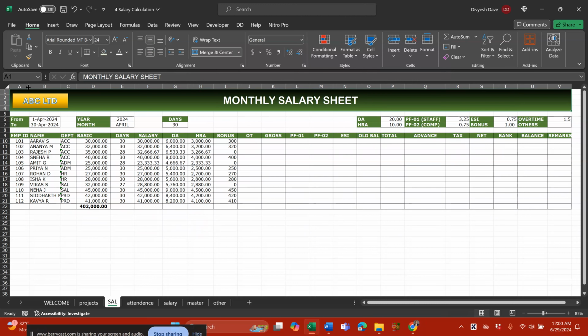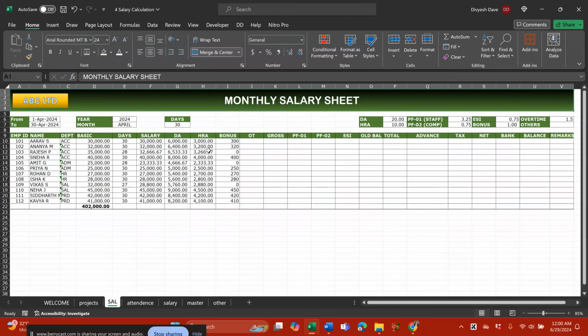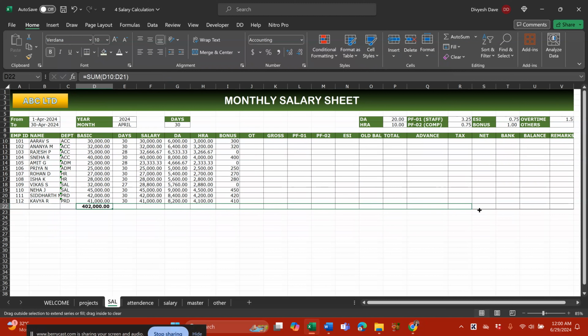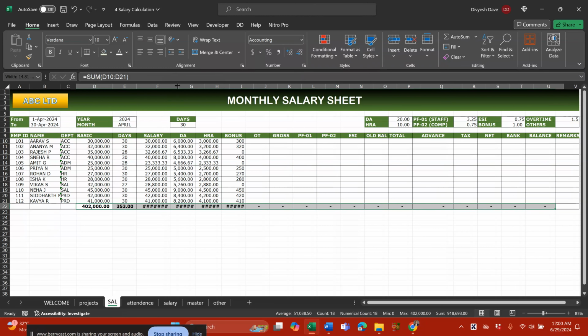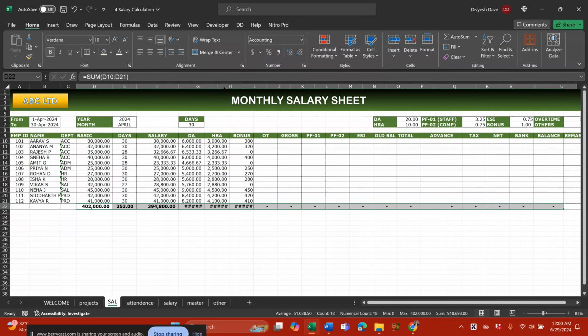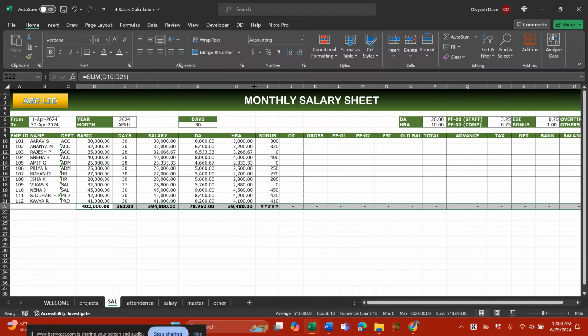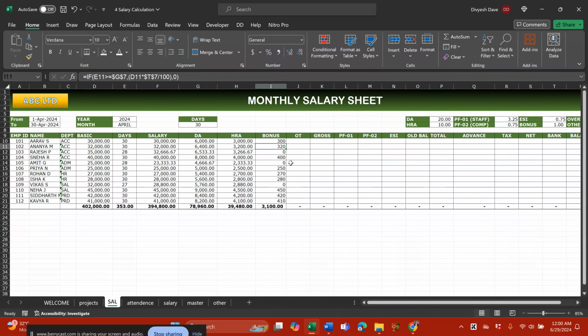Okay. Yeah, so far so good. I'm just copying it. You can either drag and drop it or you can just copy and paste. Or you can just select all and press Alt equals, so it will bring the sum of all the cells.